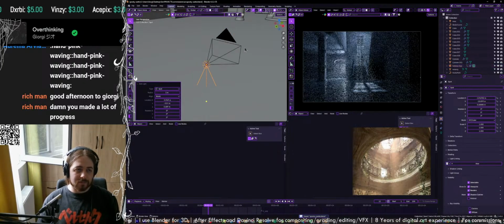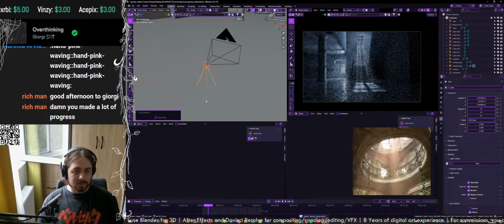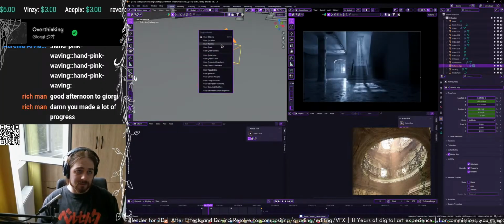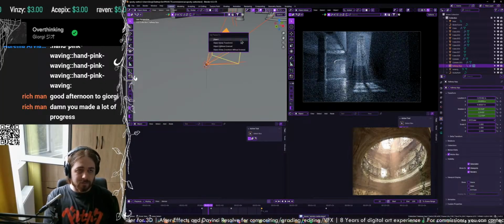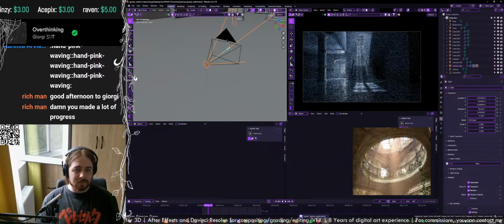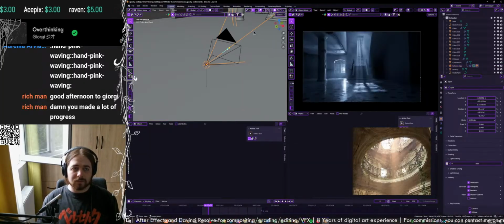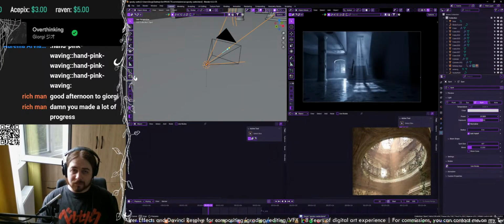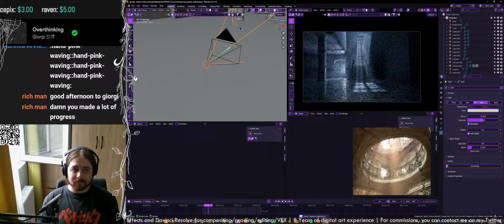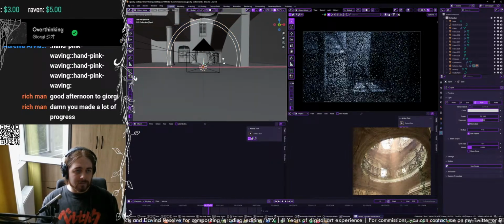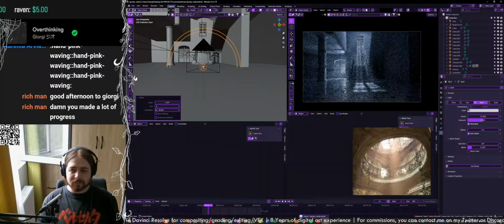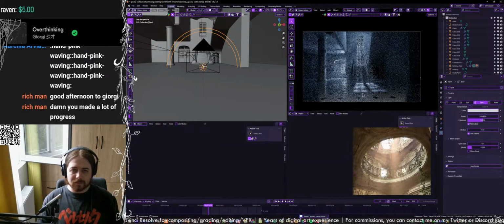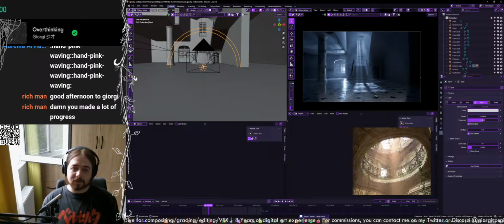So like a spotlight, then we copy the rotation of this camera, we parent it, and now I can adjust this, maybe like tilt it a little bit. So you can now see the light here.